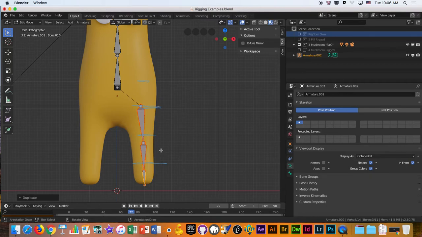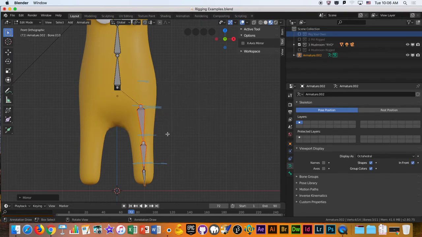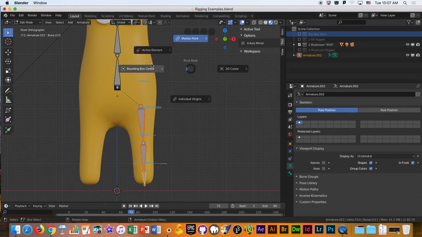And then we'd have to do a tricky thing where we say, I want to mirror this on the Y global, but when you do so, it mirrors based on its position in just this area right here. We want to mirror it based on the center of our world, which is where our cursor is. So if I hit the period key on my main keyboard, it gives us some options as to how to pivot our objects.